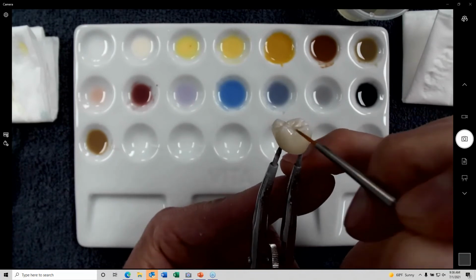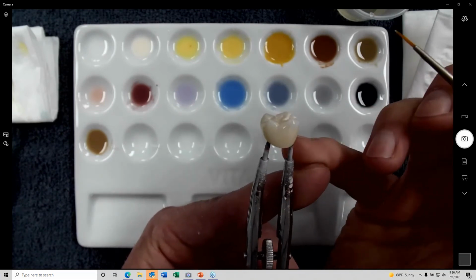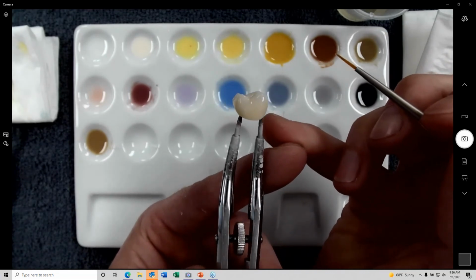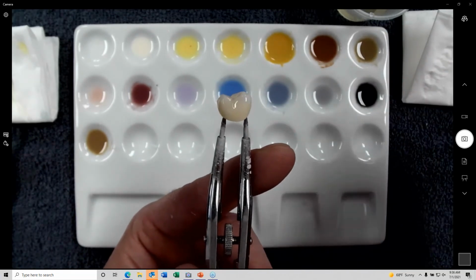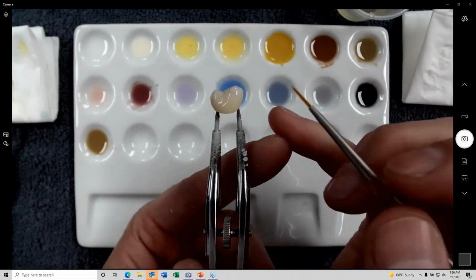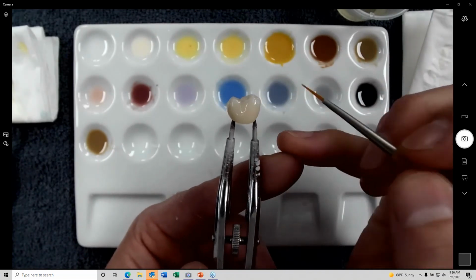So we can add some of these, and essentially we're doing some of the same techniques in the external stain as we did with the internal. A little bit of blue on the incisal, to give the illusion of translucency.